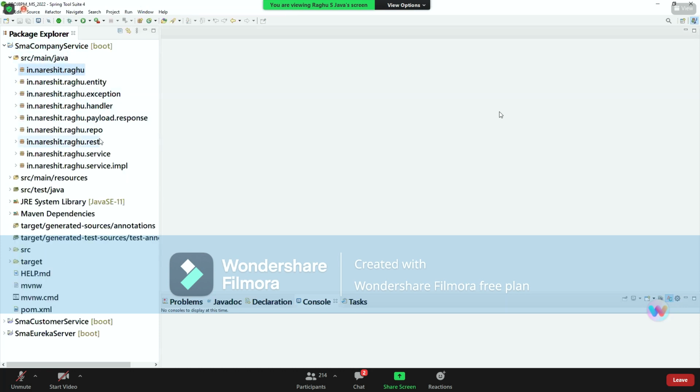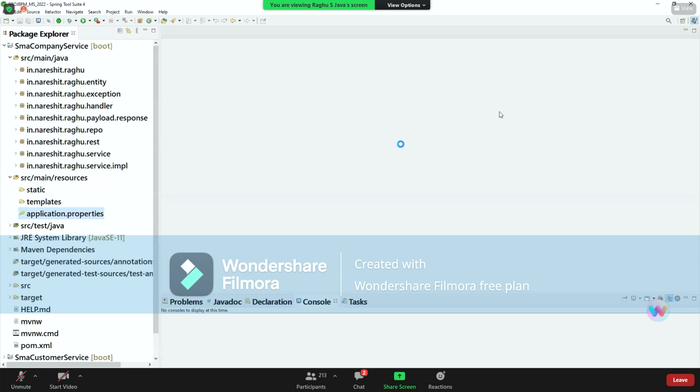In the company service, we have done configurations with the properties files, here you can see.